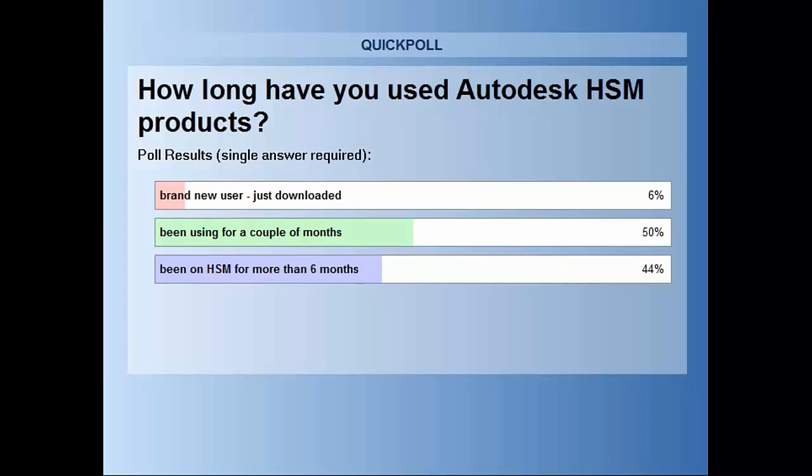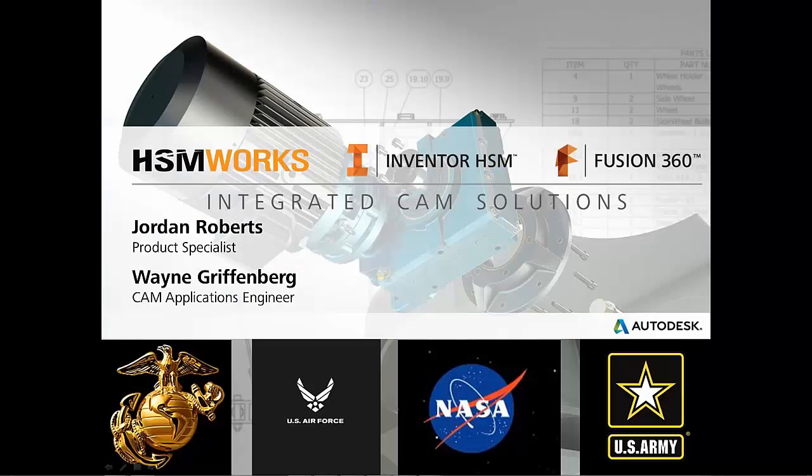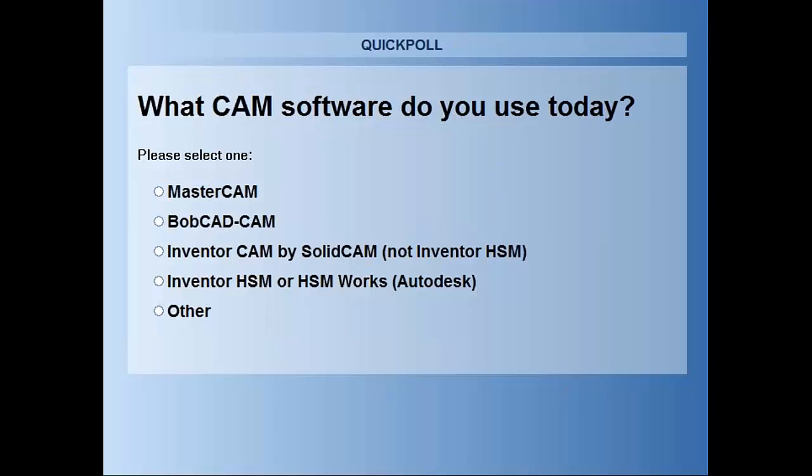And look at that. So good distribution today, Wayne. We've got about 6% brand new. 50% have been using it for a few months. And then look at that. Just about 44% right there are existing repeat customers who have been using this stuff for a long time. Thanks so much for coming back week over week, guys. We really appreciate that. You guys rock. Yeah, and seeing that is really what makes us able to get the budgets to put these things together.